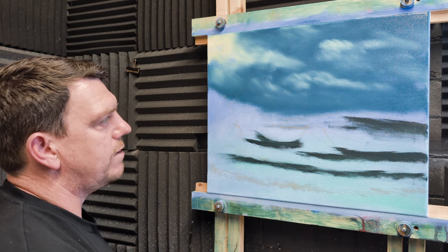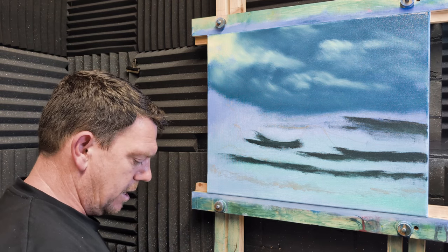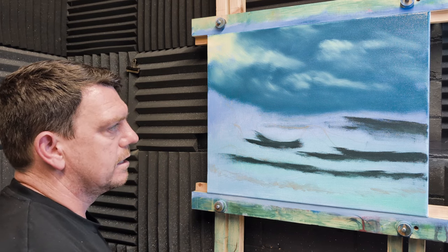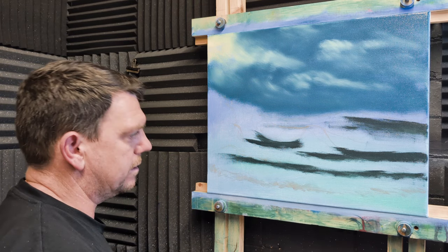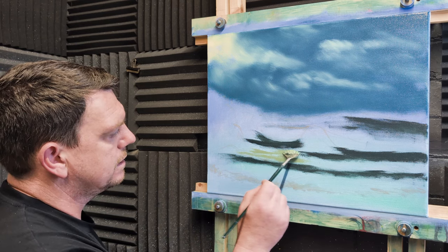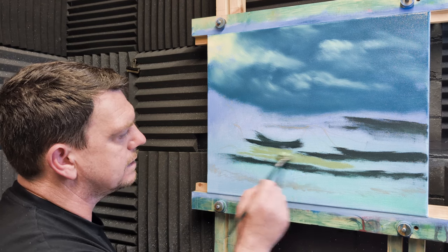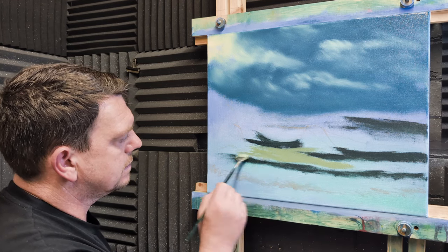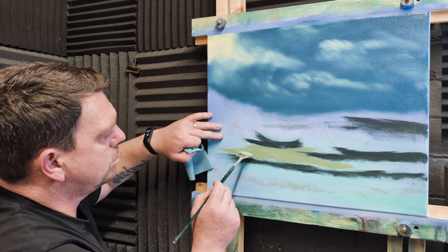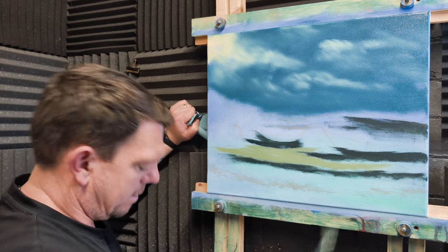Okay, I'm going to go into the flat water colour now. The flat water colour, which is just a little bit more greenier than this. A lot more greenier than this, to be honest. And I'm just going to swirl this in around the darks. Like that. We've got a big rock there, so I'm not too fussed about it, I suppose, at the moment.